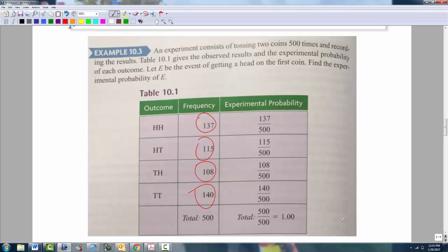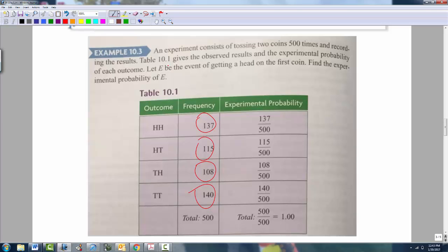Because all of these should happen 1/4 of the time, right? And there's the difference between theoretical and experimental. It won't always match, but if you did more of these, then it might start falling into line more. Like if you only did like 24 tosses, or flips, then more than likely it will not be close to 1/4 for each one of the probabilities. But as you do more and more, it gets closer and closer to that. If the coins are loaded, I don't know how you get a loaded coin, but then you might have a problem. So let's look up here, and then I'm going to add a question so you know how to answer something that's in the book here.